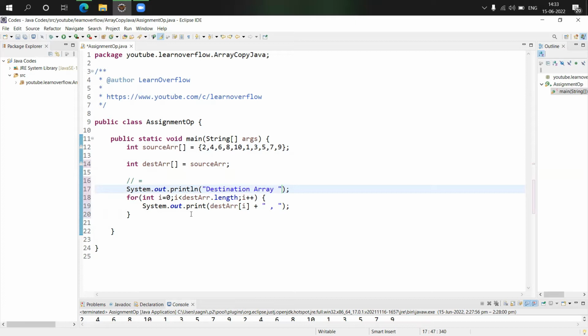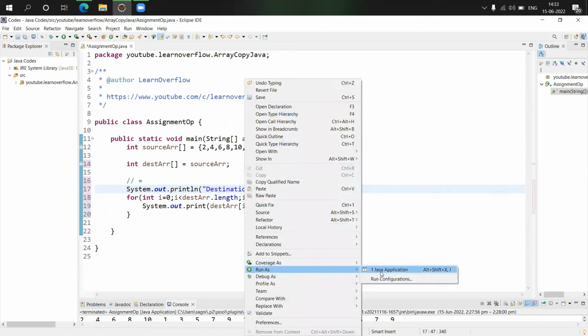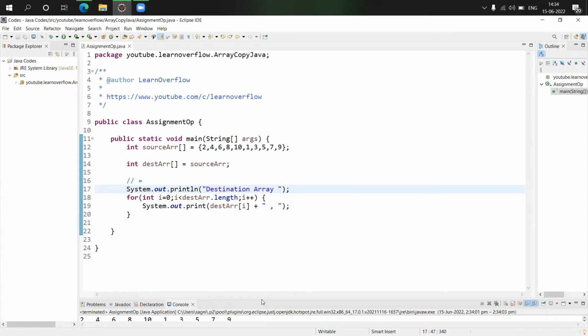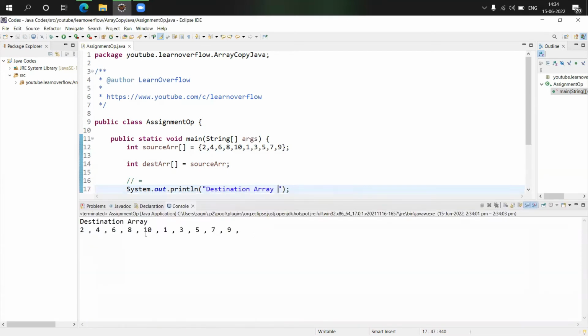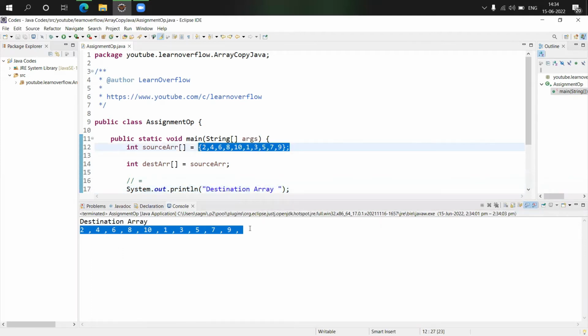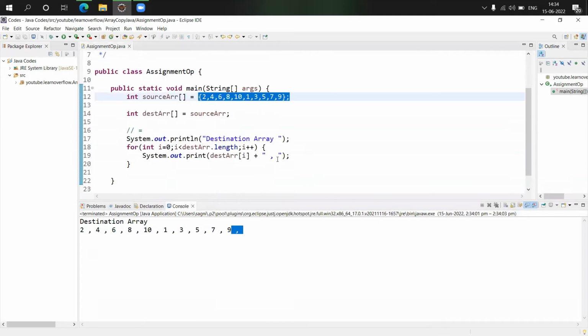Now, if I just run this code once, then you can see that these are the elements we had over here, and this got printed. You may say the comma got printed again, but since this is the last element, it printed that way. So this is kind of a modification of the printing statement, nothing more than that. Let's look at the main thing over here.